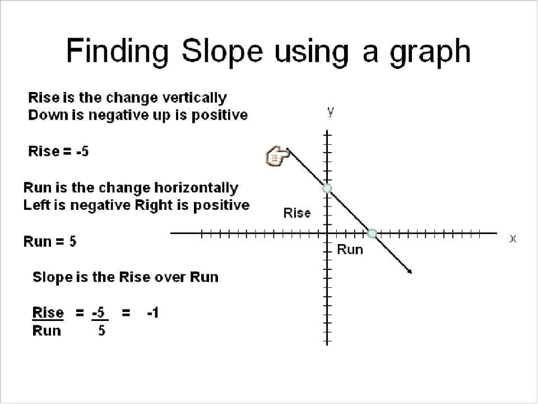And earlier we said a negative slope will be going down from left to right. We see that that's the case. Okay? So we can do a quick evaluation and see, do we at least have the positive or negative correct? So in this case, it's a negative slope. It is moving down from left to right, and it's moving at the rate of negative 1.